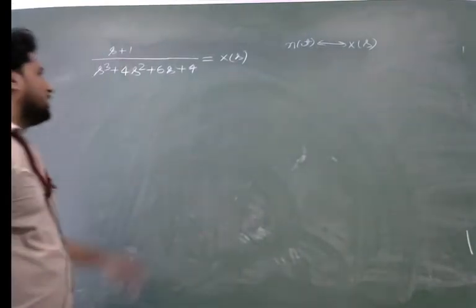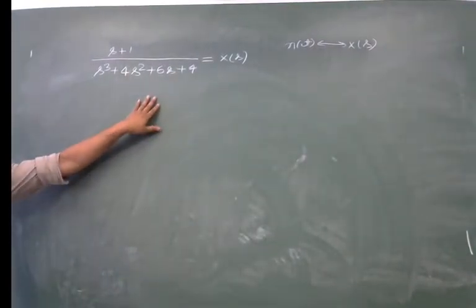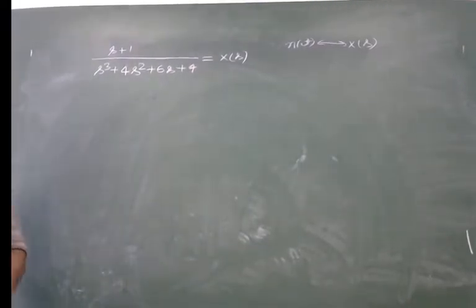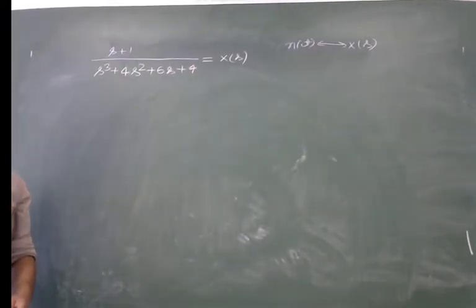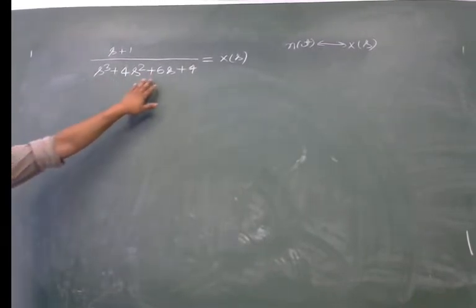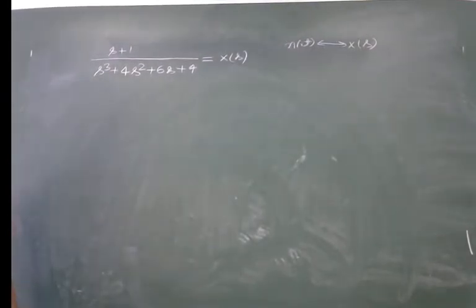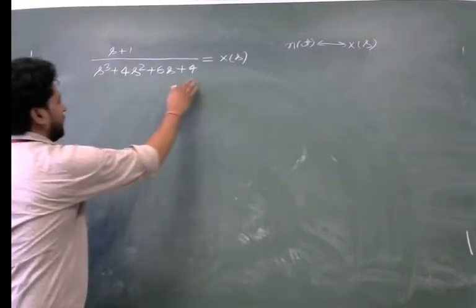By using this relation, we have to get the inverse Laplace transform of this X of s, which is equal to x(t). So, to get x(t) back from the given relation, we have to apply the concept of inverse Laplace transform. And to apply it, first we have to break this function in a manner by which we can apply the concept of inverse Laplace transform. So for that purpose, I will take the factor of the denominator.